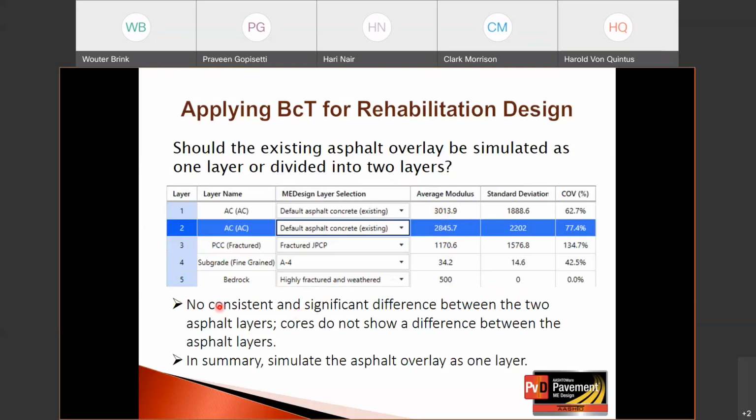So in summary, no consistent or significant difference between the two asphalt layers. Also, cores do not show a difference between the asphalt layers. So the results from the FWD testing, back calculation with the BCT, and cores provide the same observation. So in summary, we simulate the asphalt overlay as one layer in this example, in this rehabilitation design.